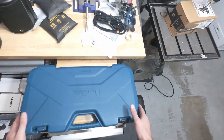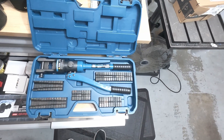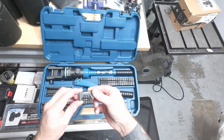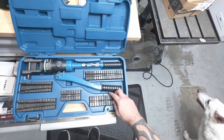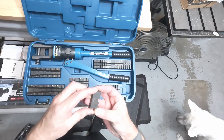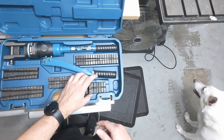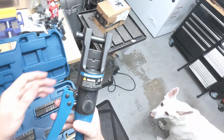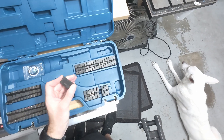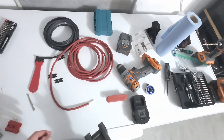Those cheap crimpers on Amazon — I'll put a link to this one. Buy it once and be done. This thing is way stronger than the cheap ones. The main reason I bought this one is I wanted to buy it one time and be done — this one has the die set for everything you could possibly need. I doubt that most of you guys are going to be crimping 600 MCM plus, but it's there. Despite being like a 20 or 50 ton tool, it goes all the way down to 10 gauge. So we need six gauge for this one. It has half sizes, so somewhere in here is going to be like a six and a half, in case you need it to be a little bit tighter or looser based on tolerances. But if you have good wire and good lugs, they should generally just fit and not have any issues.